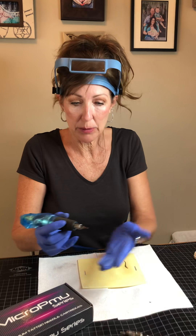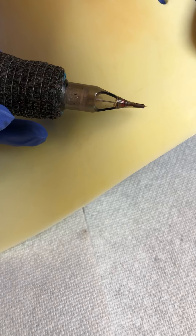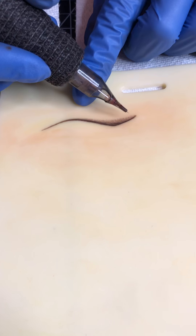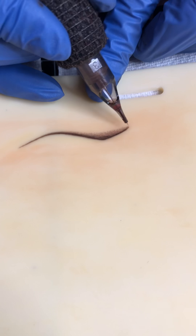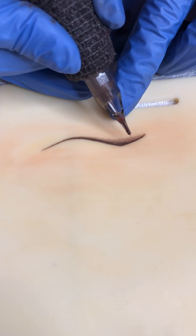I'm going to turn it on. It is such a small configuration — super, super tiny. What we've created this for is to work in conjunction with the acupuncture. I already did it ahead of time for you — you don't have the bottom of the eye drawn in here, but you can see this is the top of the eye. Everybody's doing this shading, shadowing, stardust — everybody's calling it a little bit different. With this 3RL, I came along the bottom and you can make a very, very fine line, come out and make a very fine tip at the end. I shaded it in a little bit here with some circles just to fill in.